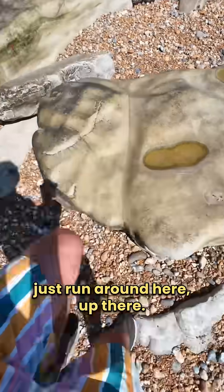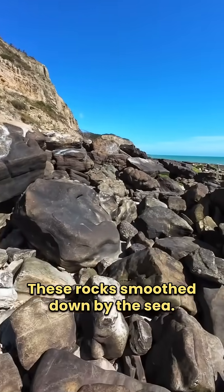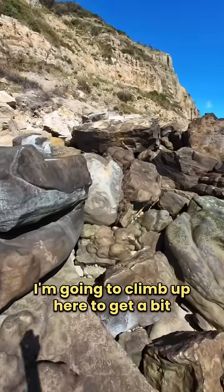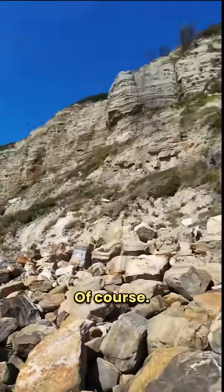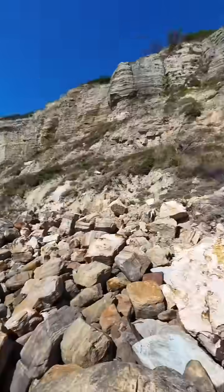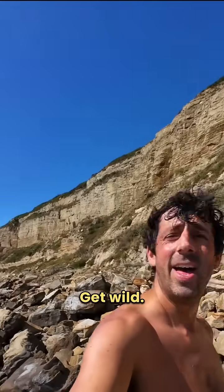Just run around the corner here — this is amazing, isn't it? These rocks smoothed down by the sea. Look at them all bubbly — incredible, I love it. I'm going to climb up here to get a bit of a better view. Of course, be careful doing this kind of stuff. Look at that — where that's all fallen, the soil's still in there. What a raw part of the world — the giant sandstone cliffs of Hastings. Cheers guys, get wild!